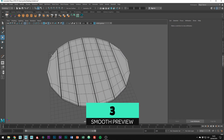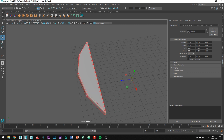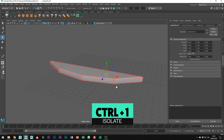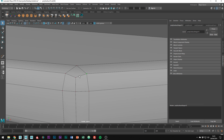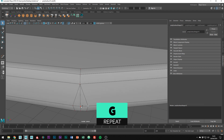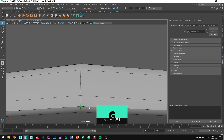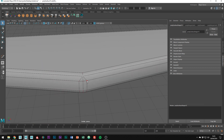At the moment, if we hit 3 to smooth preview, we don't get the round curve on the sides, as those edges were bevelled too. Just isolate one of the sides so we can see it easily. In vertex mode, select the three vertices in a row and merge them to the centre by holding Shift and Right Click and going to Merge Verts to Centre. Now just repeat on the rest, remembering to just press G for speed. We could have deselected these before the bevel, however this isn't too much hassle.